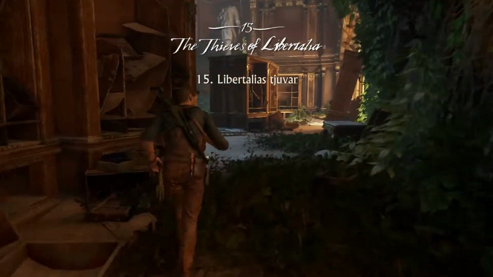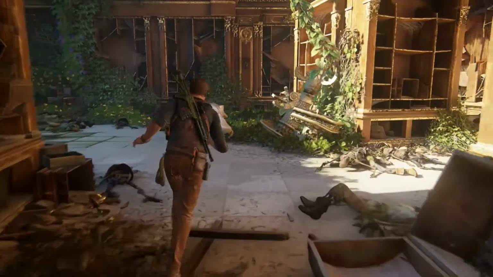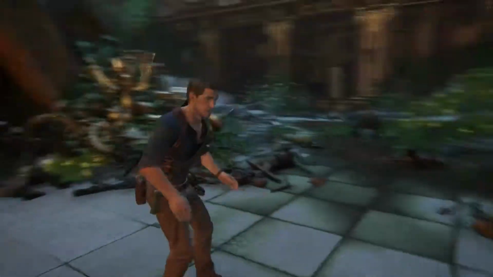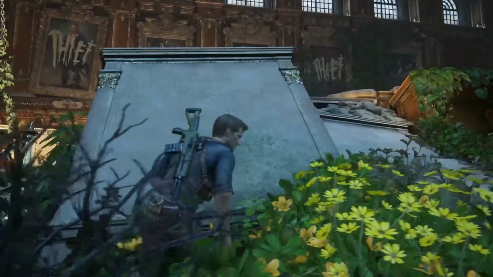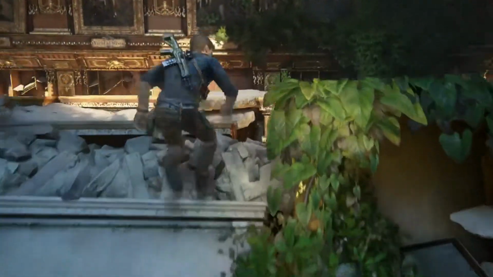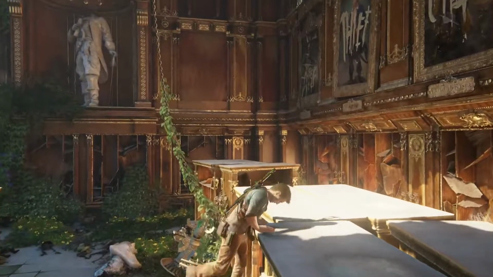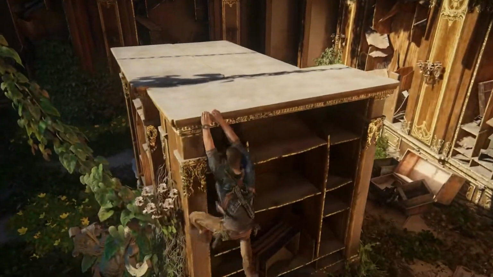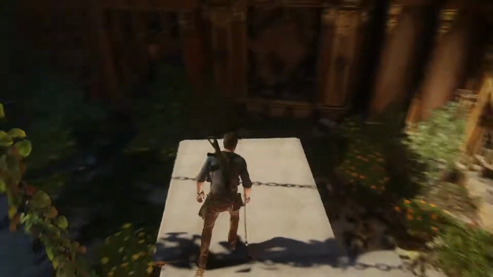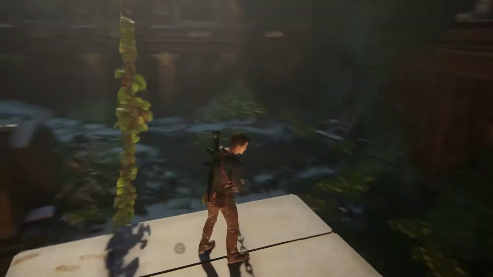This is my Uncharted 4 Crushing Difficulty walkthrough, and this is chapter 15, also known as the Thieves of Libertalia. And Libertalia, as we all know, was formed to be a utopia for all the pirates. The most successful pirates were invited here by Henry Avery to share with him this place and live in this great paradise, far away from the long arm of the law. But as we can all see, something went terribly wrong.